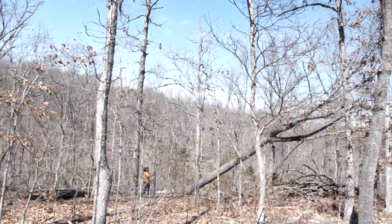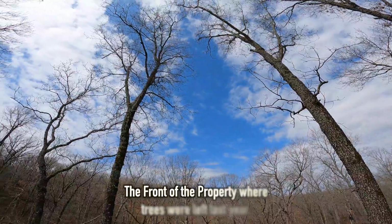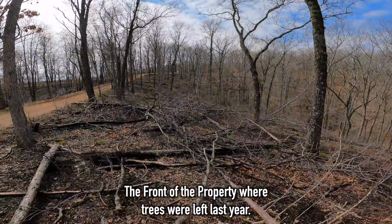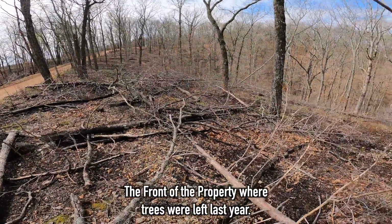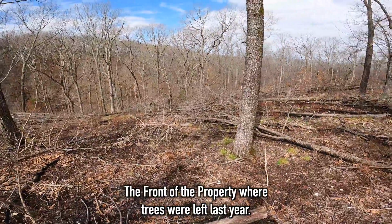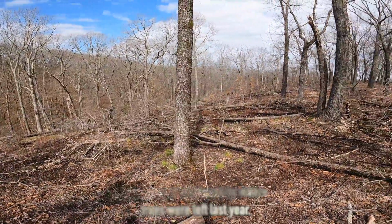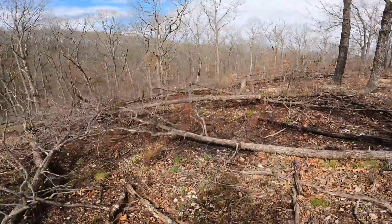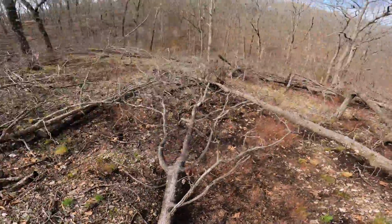You can come through and start prescribed burning it, and there's still a lot of debris, and I'm going to show you that on the front of the property. But by coming in here, he's knocked down these trees, really has opened up the canopy drastically, and has taken out the bulk of the tree in itself. There's really not even going to be any hot spots coming through and burning this right now, because I've told them don't pile it up, just leave it lay. That way it's spread out in here and you don't have those hot zones that's going to kill any of your trees that you're leaving.